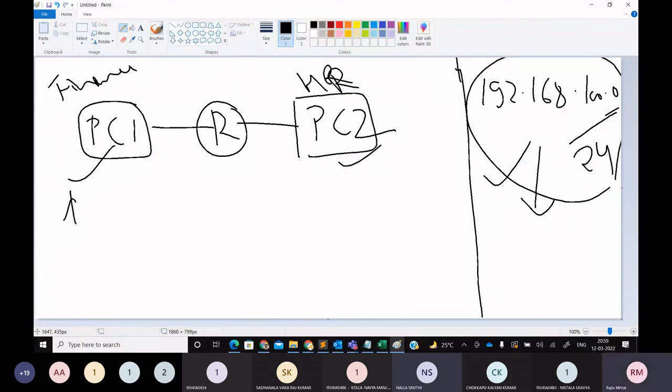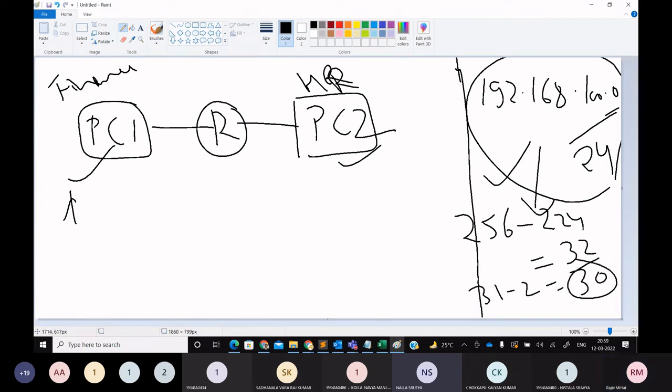See, before that, we were seeing that once we divided and subtracted, I was calculating this. And I was saying that if you subtract 2 out of this, these are the number of hosts, right? That means if you have subnet 224, you have 30 hosts in that. But then how to find how many networks it will build? What you used to do was take the network bits. For example, in this case, 3 were your network bits, since 224 is 3. So that means 8 networks it will build.